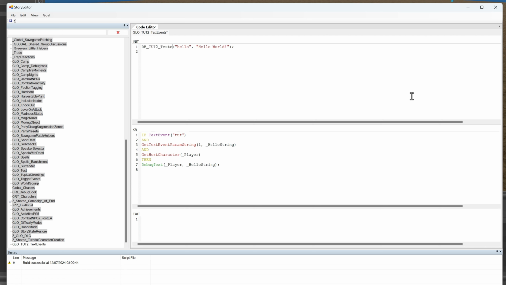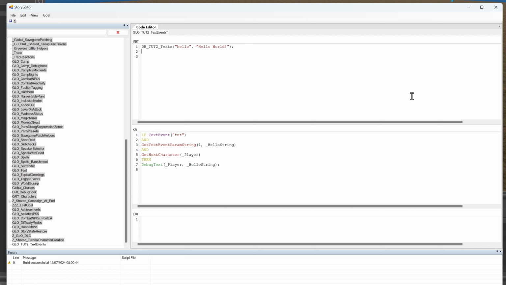So what I've created here is an entry in db underscore to underscore texts with 2 strings as columns. I mean, just think of this as a database. I know it's not, but it helps my mind anyway. So column 1, hello, and column 2, hello world.